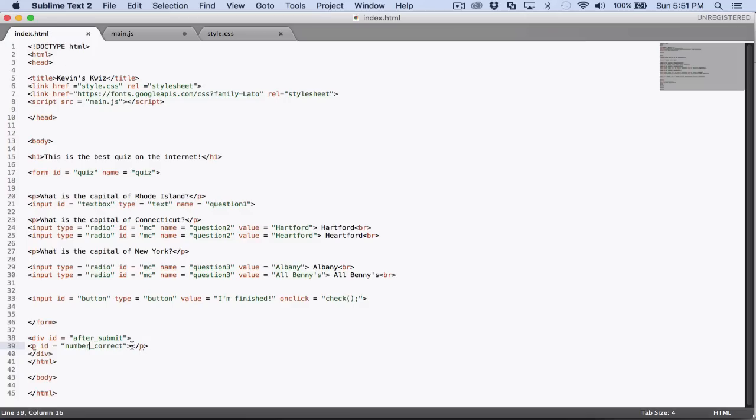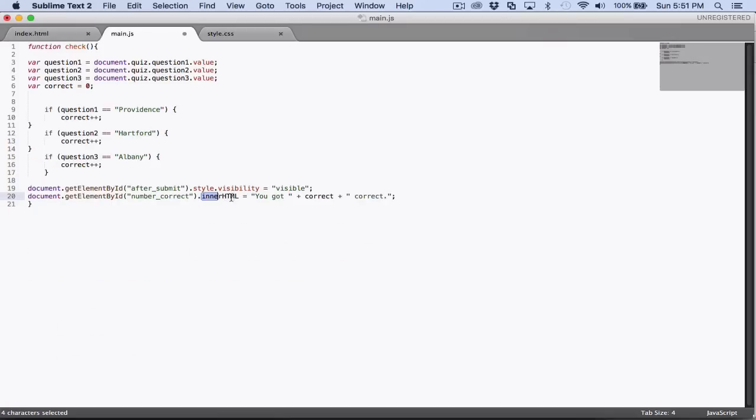So you want to change whatever is inside of those tags. Right now there's nothing inside of these tags, but we want you to put something there, that inner HTML. And the message is going to be, you got, inside of quotation marks. Notice there is a space here because we're putting the variable in the middle, and if we don't have the space, it'll all be scrunched up together. So inside of quotation marks, we have our words, our string, which is how you would refer to it in programming terms, then a plus, correct, and finally another set of quotation marks with a space, correct.